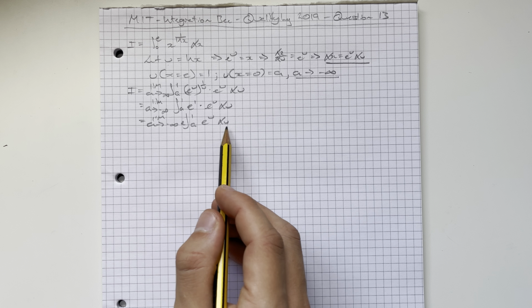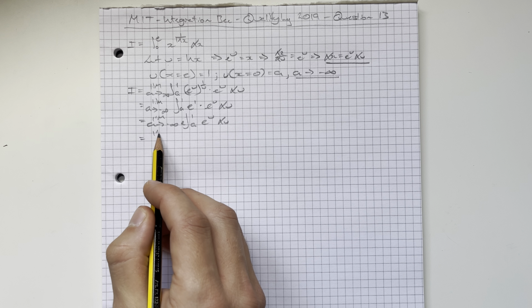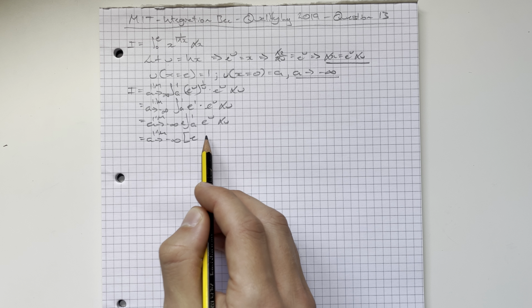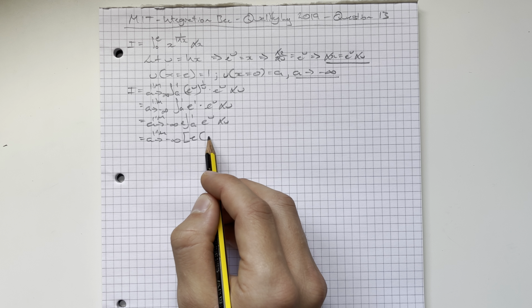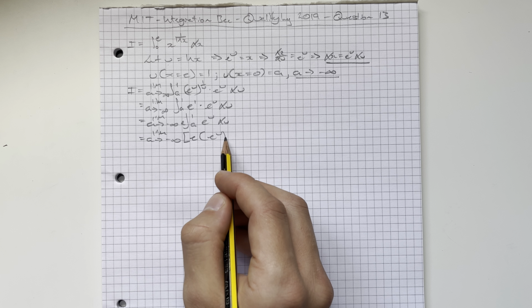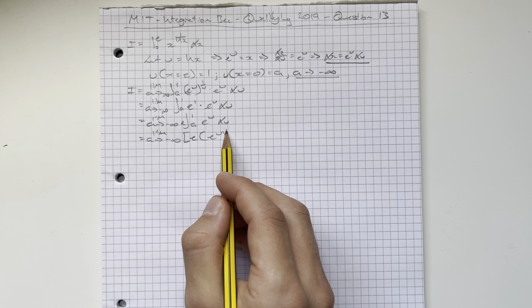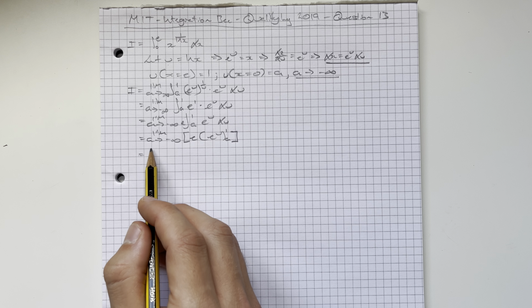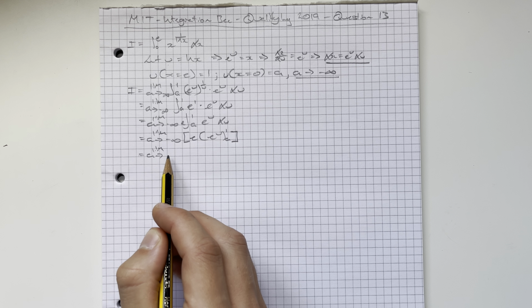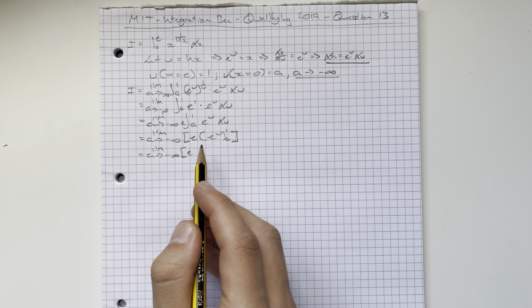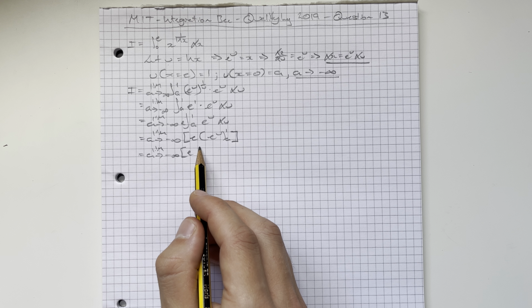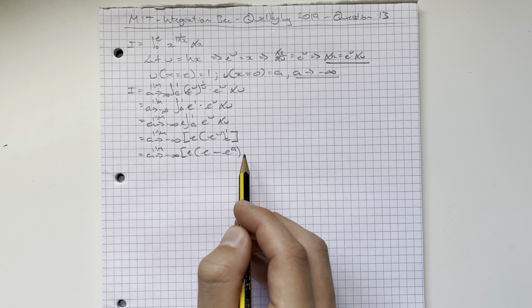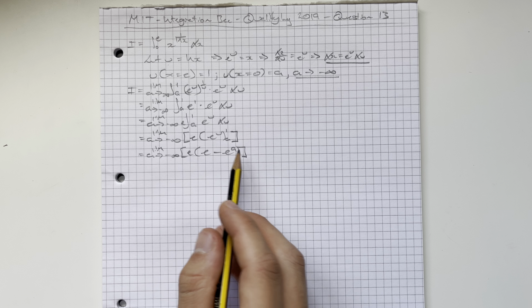Next step then, we're going to actually do our integration. And what we get is the limit as a tends to negative infinity of e multiplied by e to the u, because when we integrate e to the u, we just get e to the u again. And that's going to be evaluated at 1 and a. Beautiful. Next step, we'll keep going. The limit as a tends to negative infinity of e multiplied by, now when we put in the limits, we get just e for the first one, take away e to the a, all like that.